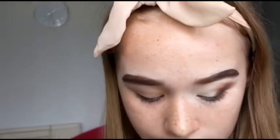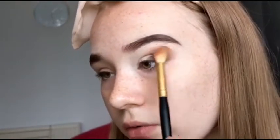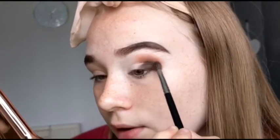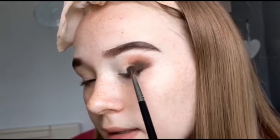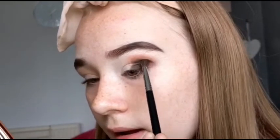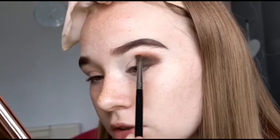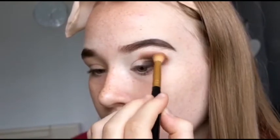I will have to go back in with Brownies because we've lost it a little bit. I'm going back in with Brownies and just applying back over where we added it before, bringing it in slightly further into the inner corner — not going all the way — and just rubbing the edge to diffuse it a little bit. Going back in with Cheesecake and that big blending brush and just blending again.